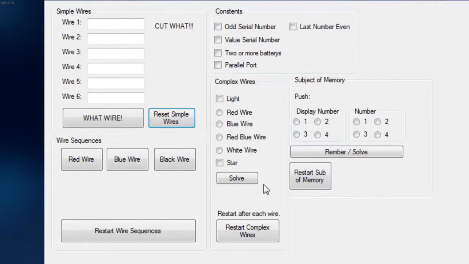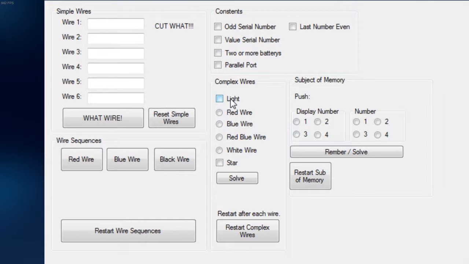The way complex wires works is you will look at the wires. Well, first what you want to look at is which one of these are applied. The parallel port is on, you click that one. Two or more batteries, there's a vowel in the serial number, number's odd, and you would just click those based on which ones you needed. Moving on back over to here, you look at the wire.